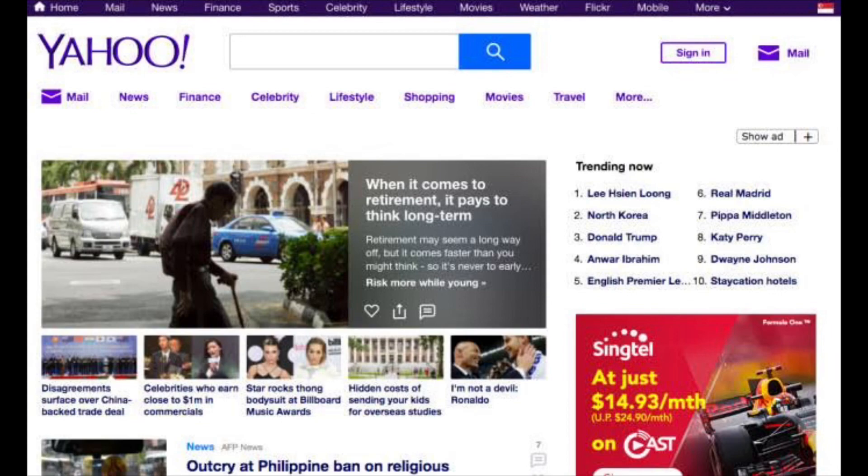I also use the Yahoo Finance website quite a lot for just getting some quick stats on a company within a couple of minutes. So if I want to look at some basic stuff like what's their current earnings, current cash flows, what are they forecast to grow over the next five years by analysts, what's their return on equity, return on invested capital, debt levels — all that kind of stuff. Just some basic stats to give me an overview of that business. I basically always go to Yahoo Finance for that.